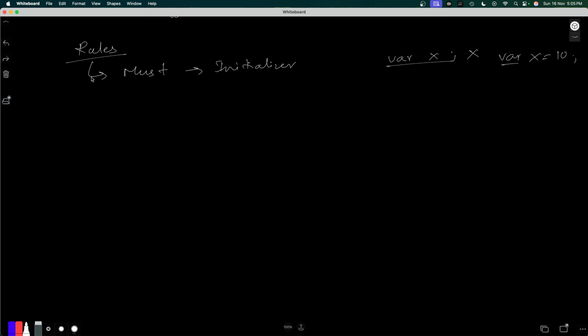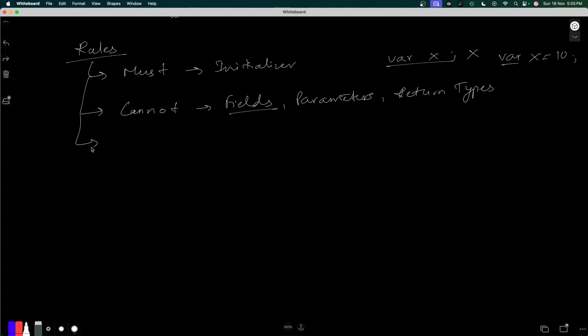so that we know that this is going to be an integer. Now your second rule: it cannot be used for fields, parameters as in method parameters, fields as in your instance variables or any static variables, or return types. This should be for a local variable, as in inside a method only.